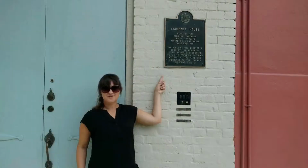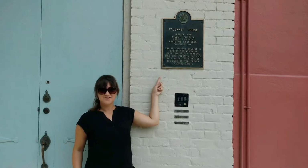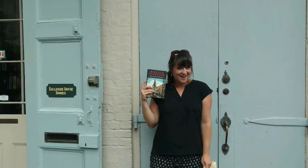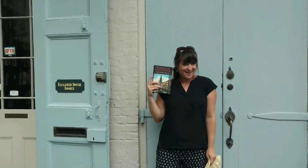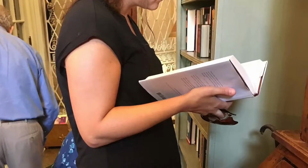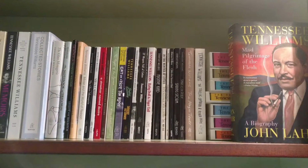The second thing I want to talk to you about is author context. In order to really understand a piece of literature, it's important that you do understand the author a little bit. Here you can see that I'm at the William Faulkner House in New Orleans. He lived in New Orleans for a while and drew a lot of inspiration from New Orleans. His house that he lived in predominantly while he was here has now been turned into a cool little bookstore that even features Tennessee Williams, who's another famous New Orleans author.